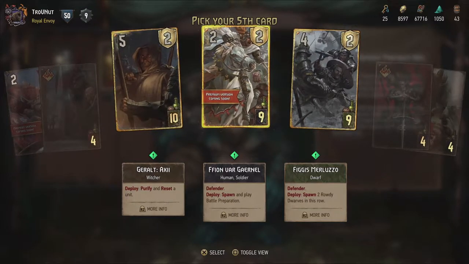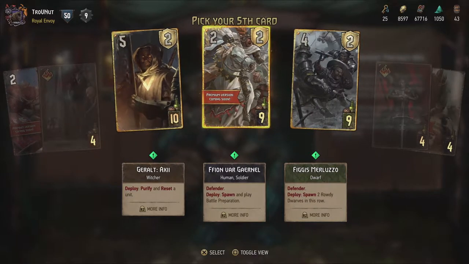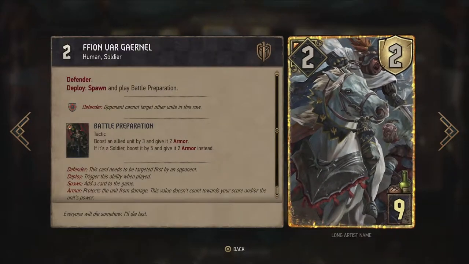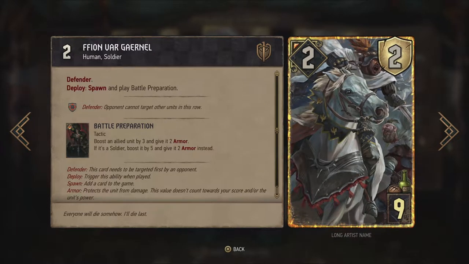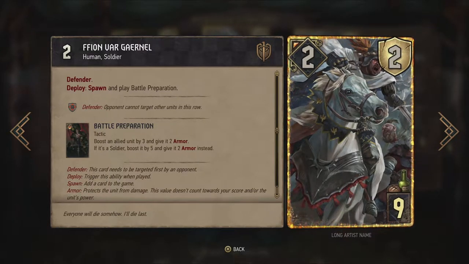Then Fionnvar Garnell is a defender, and that's a new keyword as well. But when he's deployed, we spawn and play a battle preparation. We saw that before. So boost and armor, and you can do that on himself as well. And then Defender is gonna make this even worse, because Defender means that the opponent cannot target other units in this row. So targeting is completely disabled on any other units than this guy when you play him on a row. So Defender is gonna become really, really strong, I feel like.